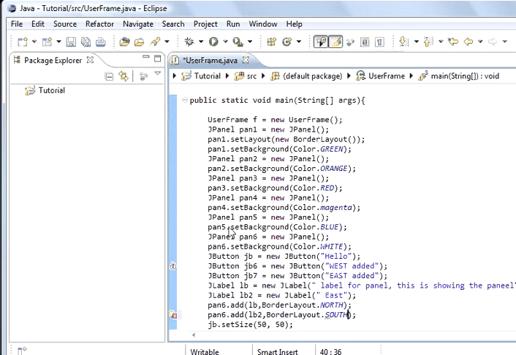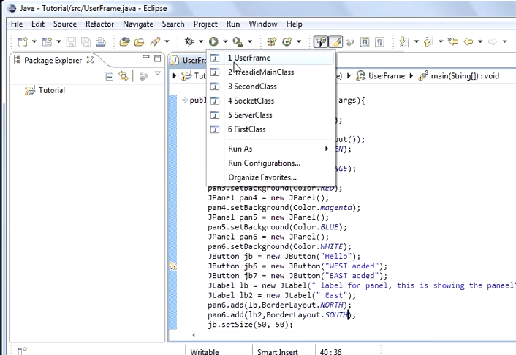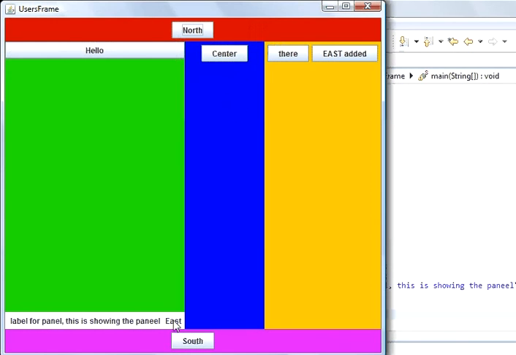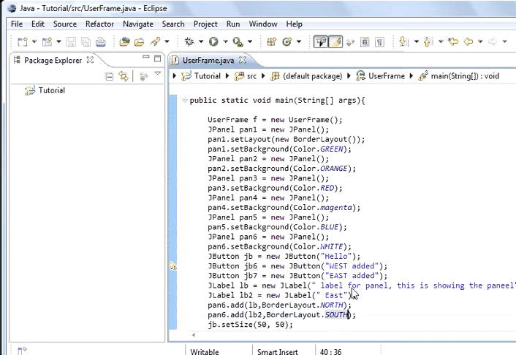Save. It's not underneath for some reason. Did I save it? Yeah. Let's see. Border layout to south. It should be the south region.